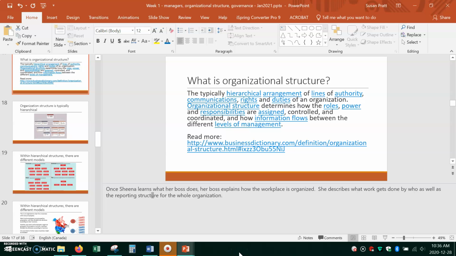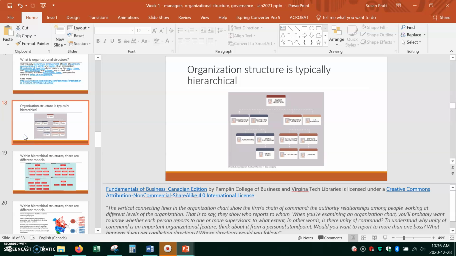Okay, so take a look, read through here. What is organizational structure? If you want to learn a little bit more, click through here on the link that I have posted. This is from the readings that I assigned earlier in the slides. Organizational structure is typically hierarchical. What that means is we have the big boss at the top, and then as you follow through to the bottom of the organization chart, and this is how organization flow is usually communicated to the shareholders if it's a publicly traded company, or the community if it's a library or a college, with a chart.